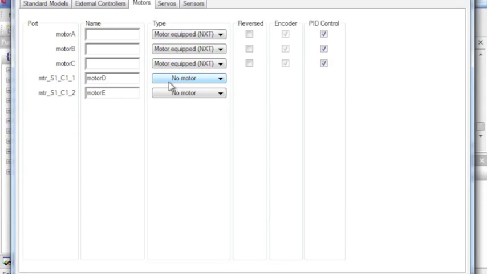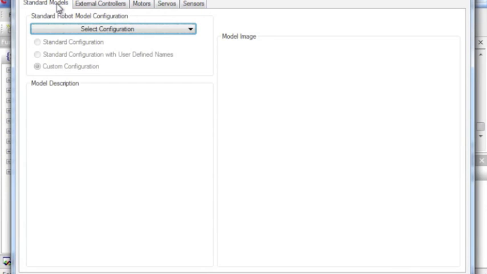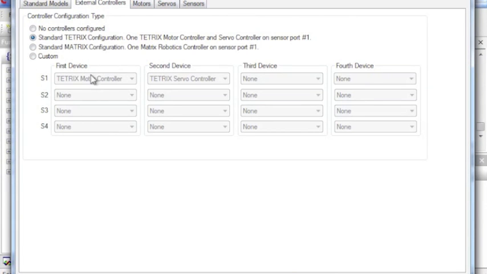And basically how this works is S1 specifies the port. That's weird. I don't know why that happened.